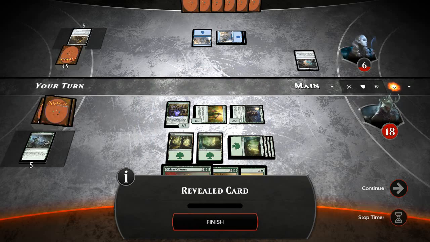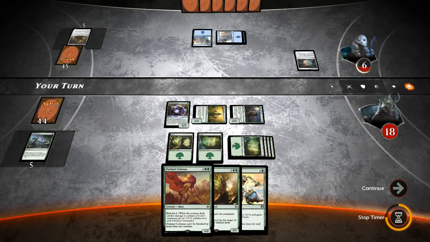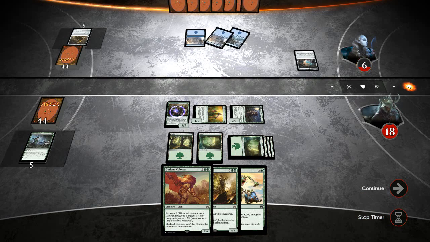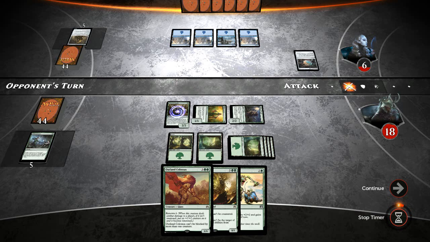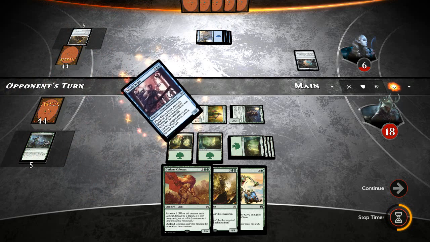Yeah, I mean, we're not going to be able to cast Revelation, but screw it. I like the fact that it's on top. It just makes me feel warm inside. And I'm going to say he's missing a colour. Yeah, that's the artifact.